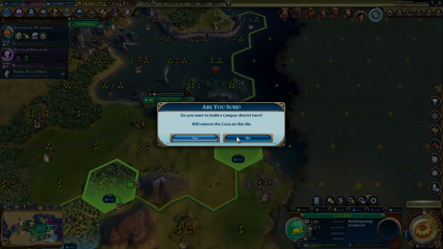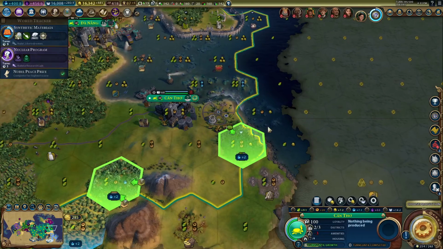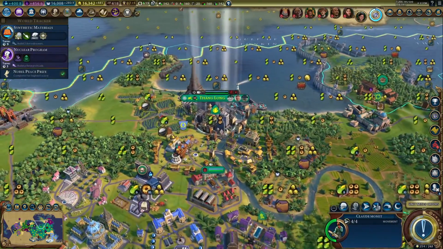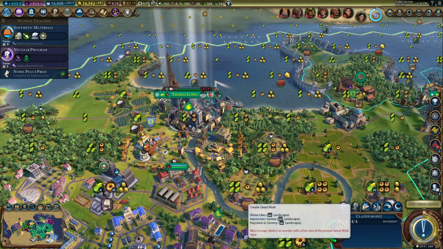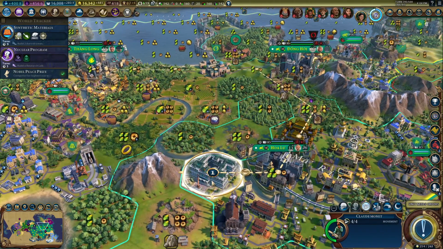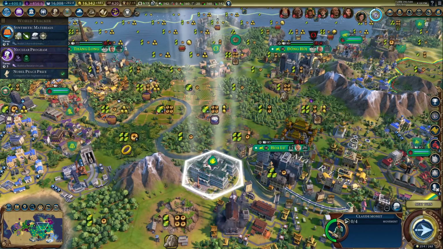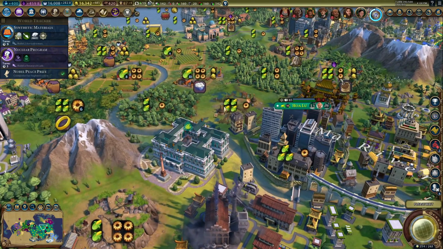You, my friend, build a science district here. What do you want? The aluminum? Okay, I think we want the aluminum actually. So we'll build this on there and then extract the aluminum from that science district or the campus. Okay, water lilies, wonderful. Thank you, Claude Monet. He has some very pretty paintings.